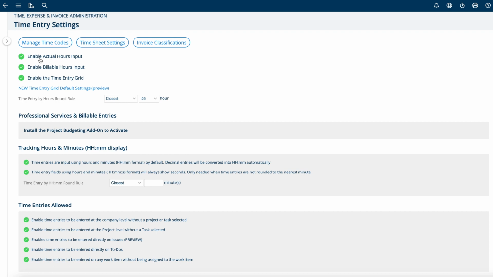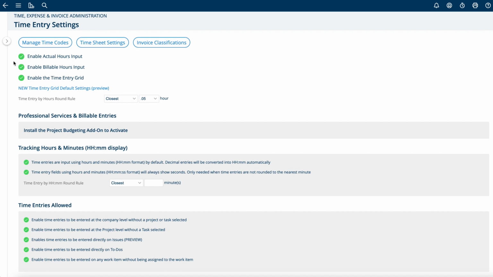For the main time entries, you can turn on and off actual hours input, turn on and off billable hours input. So if you're doing time tracking where you want to keep your costs and your client's costs, like what you bill out, both at the same time, you would check both of these boxes. If you're only doing actual hours for your own internal purposes, you would simply have actual only, which is the default. Or sometimes you only care about your billable hours, so you can choose which of these two options you would like to do.